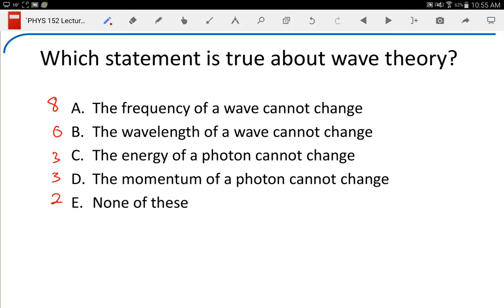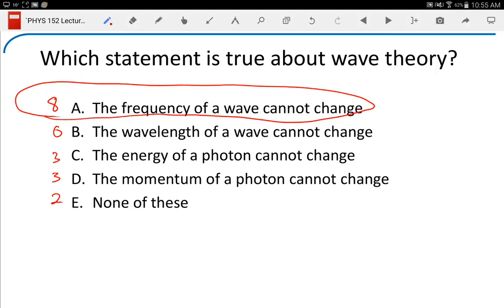Okay. So half of the answering people said the frequency of a wave cannot change, and half the people said something else. That actually is pretty similar to the way it was in the test when we had the question relevant to this. About half the people said the frequency can't change. Right? You had, I think it's question 2, what happens when the light goes from air into water? The frequency has to stay the same, but since it slows down, the wavelength has to become shorter. And so you had to calculate those things on the test question.